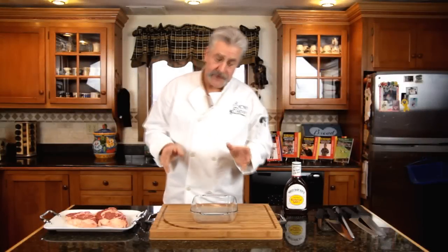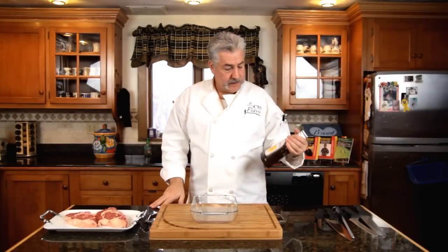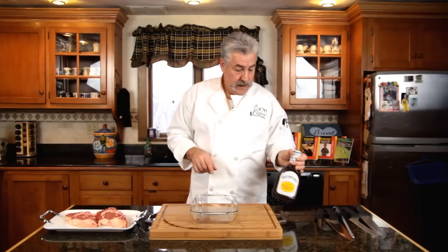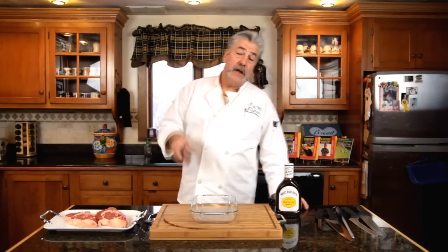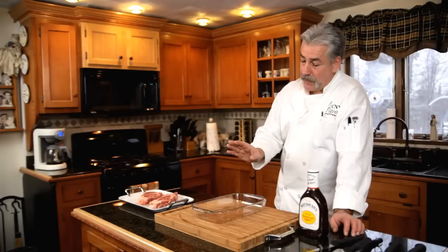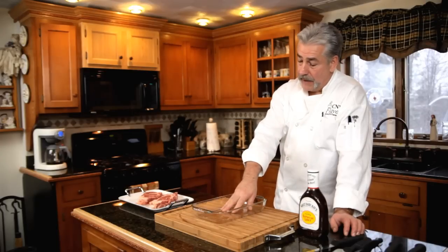Now we're going to take one of these steaks and we're going to marinate it. I like the Sweet Baby Ray's. It says barbecue sauce, but it's wonderful for marinating too. You can use a variety of marinades. You can make your own marinade. That's the beauty of cooking and culinary arts. It's an art.